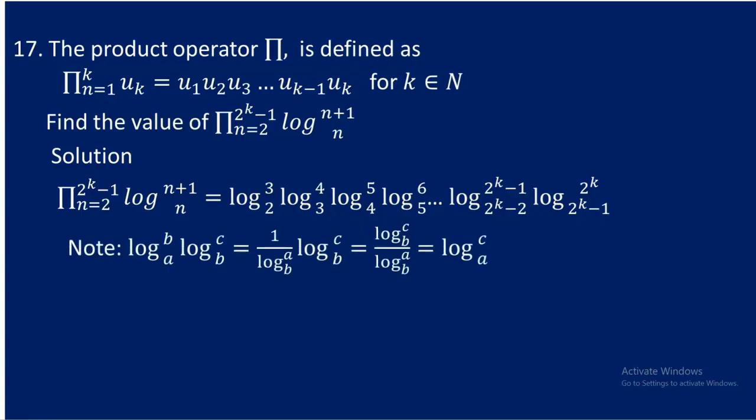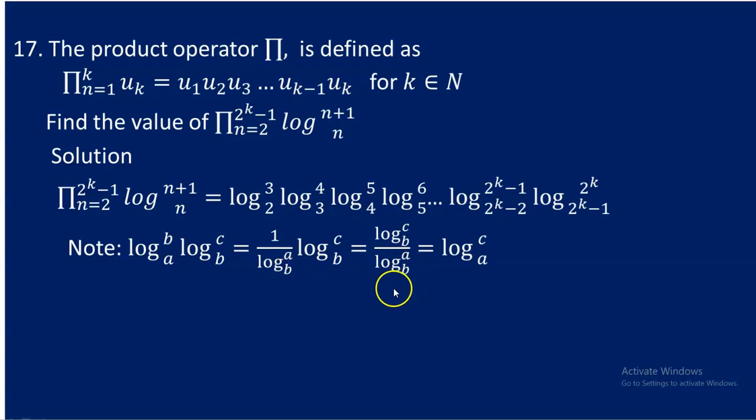So the next task is to recall this one, students. Logarithm of b to the base a times logarithm of c to the base b is the same as this one. Look, logarithm of b to the base a can be written as 1 over logarithm of a to the base b. I interchanged these two. But here we have logarithm of c to the base b. So 1 times logarithm of c to the base b is logarithm of c to the base b, and this has to be divided by logarithm of a to the base b, as you see.